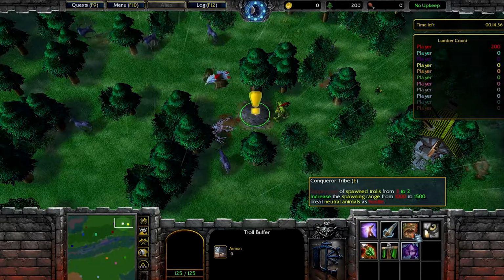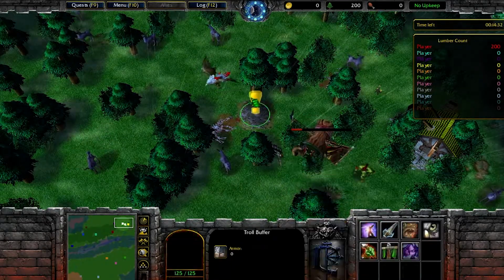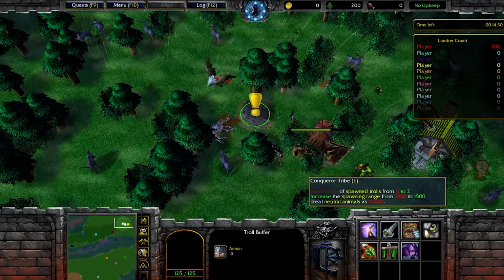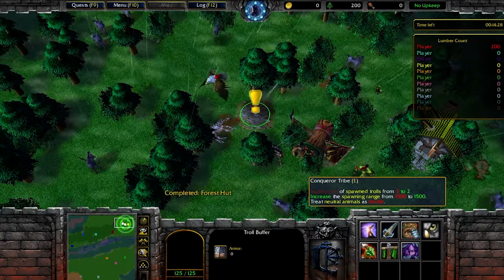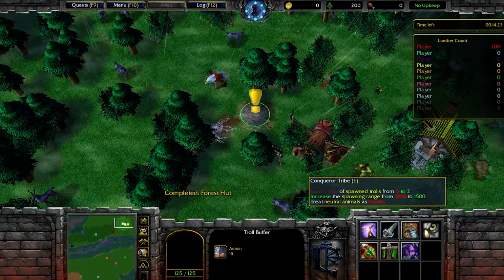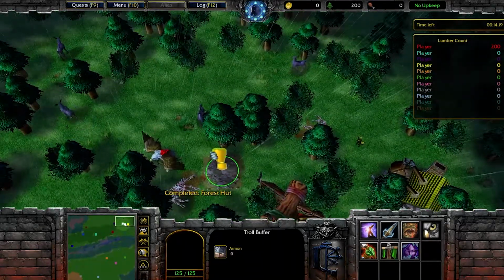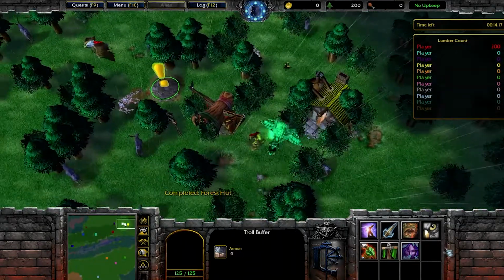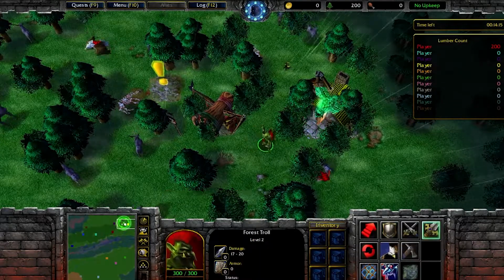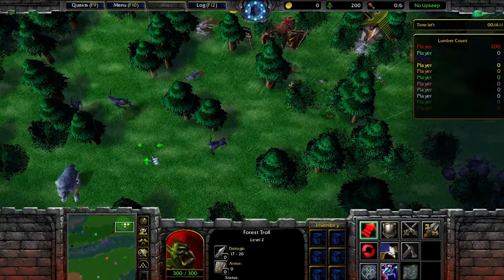The next one is Conqueror Tribe. It makes his spawn trolls cheaper, like they cost less food and spawn on a wider range. And you also treat neutral animals as hostiles, which means your trolls which spawn around here will attack deers by default, much easier to hunt.